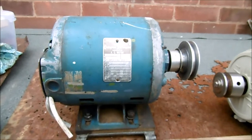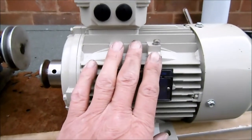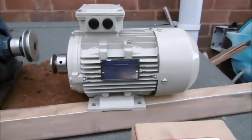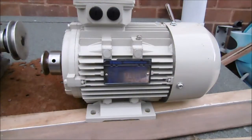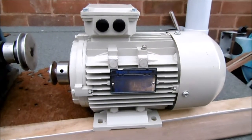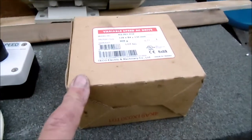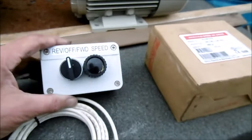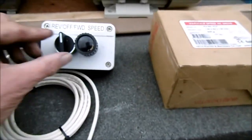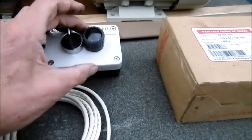The other major difference of course is that this is a single phase motor and this is a three phase motor. You might say you need a three phase supply — but hold on. This motor is sold as a replacement for Myford lathes and it comes complete with a box that converts normal mains voltage into the three phase the motor requires, plus a pre-wired remote control that you mount by the lathe. It goes reverse, forward, and off.